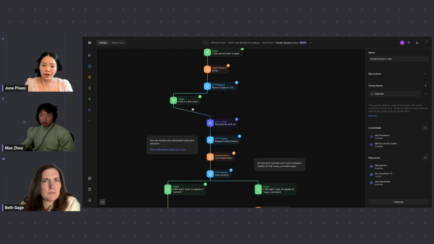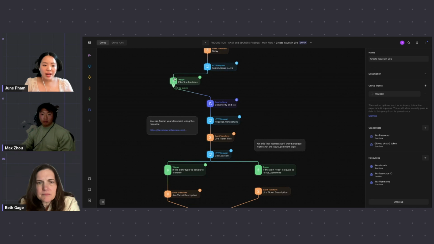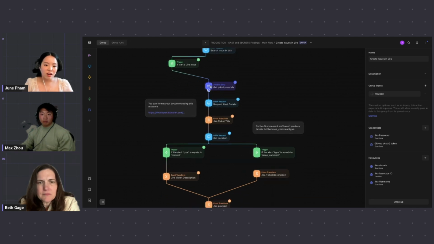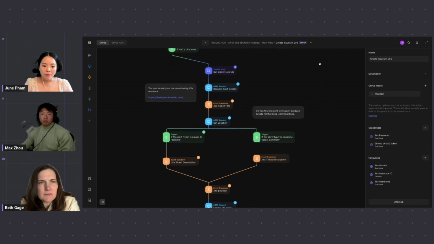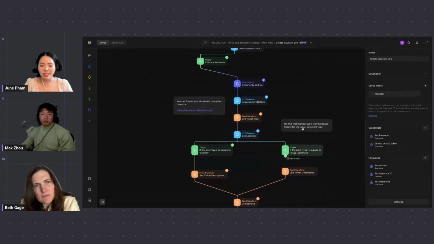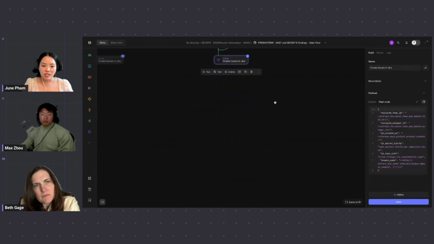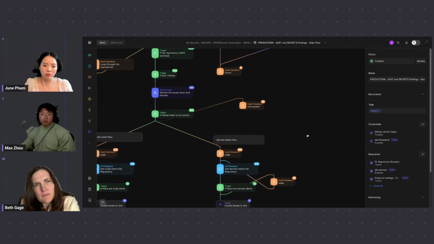At this point, we're going back to our Jira space to see if it existed already. As you can see with Tines, this step probably takes a fraction of a second, but for a security person to come in and validate whether this exists in the Jira board itself, it might take several minutes for each of the findings. So that adds up really quickly. After that, we know that it doesn't exist yet, then we are assigning a priority and an SLA that makes sense to our organization. And then we're creating a Jira ticket for that. As you can see, everything is highly automated. It's very plug and play.